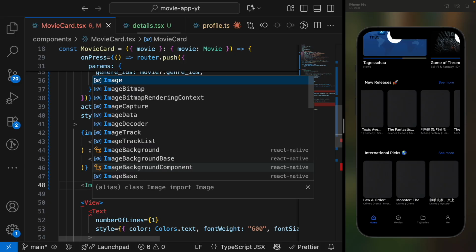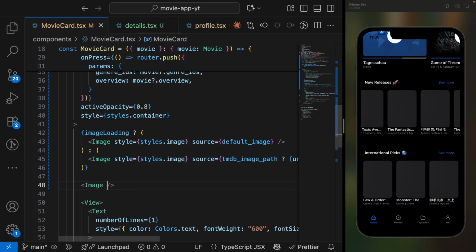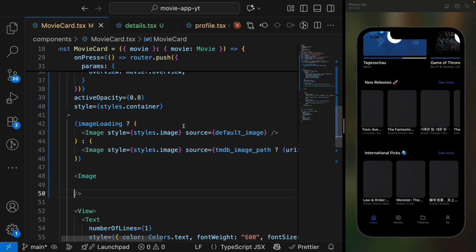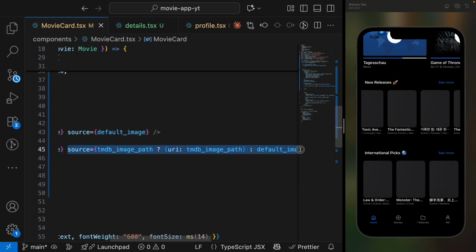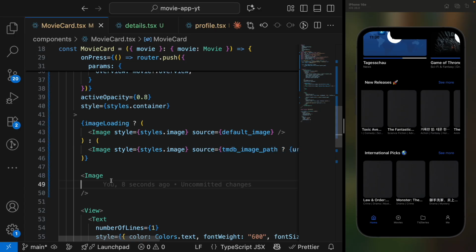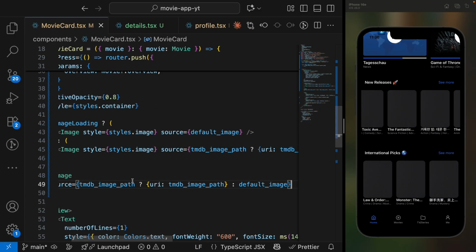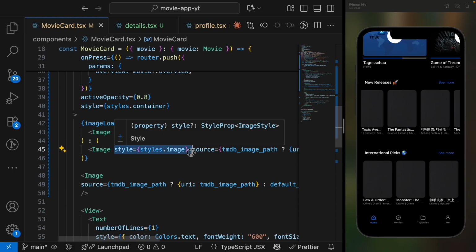We're going to add in another image component here, right? So for this image, we're simply going to use the same source that we have here, like so. And then for the style also, we can use the same style here.